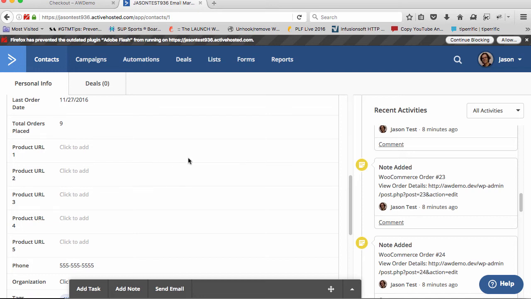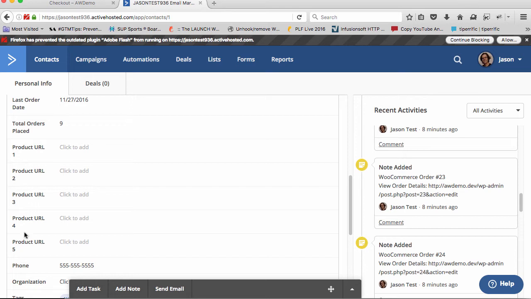So I could say, hey, thank you so much for buying whatever product it is, and I could use the URL or the tag to say if they bought my simple product, then fill in the product URL here. Some kind of way, shape, or form. Again, these are advanced features. If this is all getting too confusing or overwhelming, please don't use them. But if it makes sense to you, then that's why I put it on the Advanced Users tab, to allow advanced users to get into some more complicated after purchase marketing. So I'll do my best to explain how this all works.